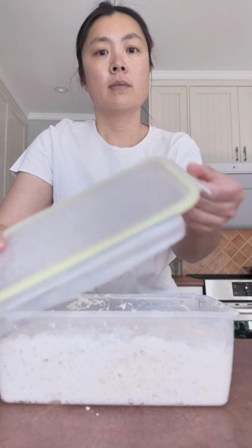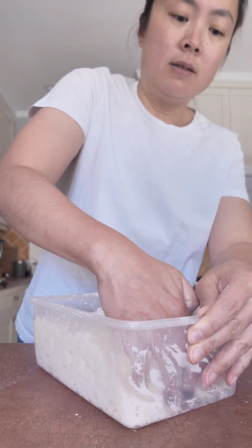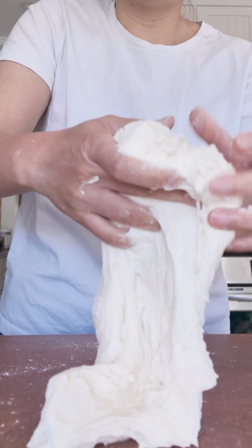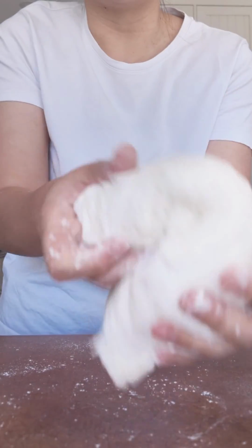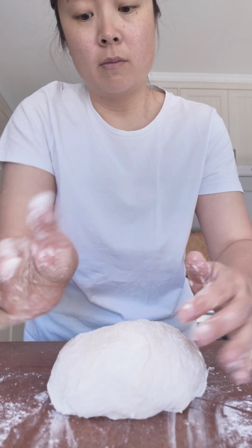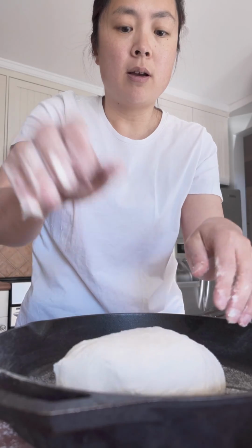So whenever you're ready to bake, just pull it out from the fridge, sprinkle some flour on top, and shape it. I'm pulling it apart to take the dough out. And the shaping process should really take only less than a minute. I'm just tucking it in. Sprinkle a little bit more flour on top. Have some semolina flour on top.